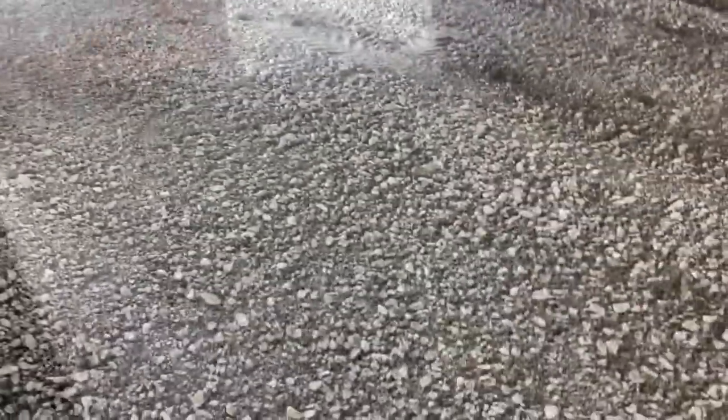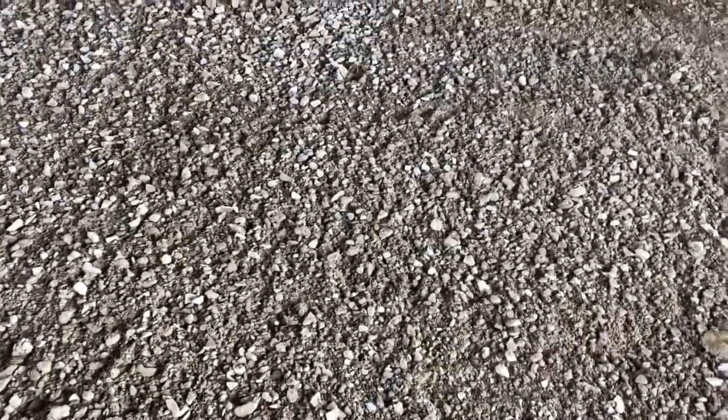This is so much better. Once it dries out a little bit, it'll lighten up, but till then, pretty satisfied with it. Need to get some of it packed down, but other than that, it's a lot better than the dust that was in here.